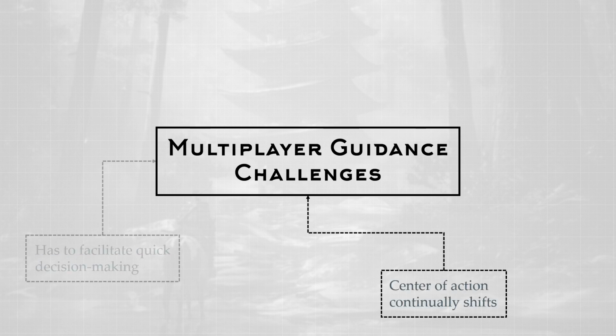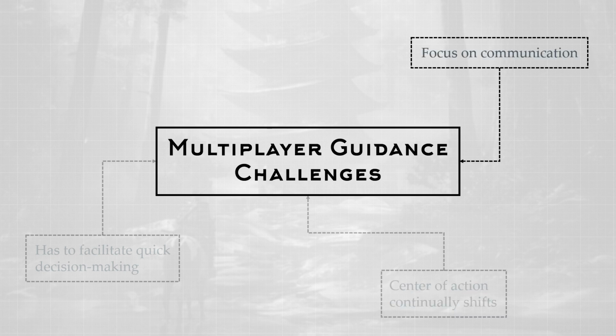Also, a main difference between single player and multiplayer games is that there's no defined goal, so the center of action in a multiplayer game continually shifts based on where fights emerge and where the different teams are going right now. So we as level designers don't have specific predetermined goals that we can guide the player towards.